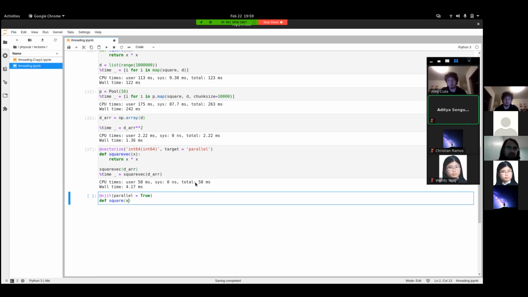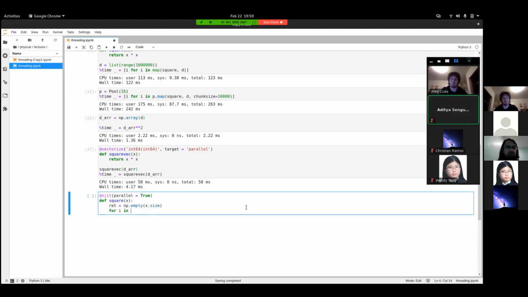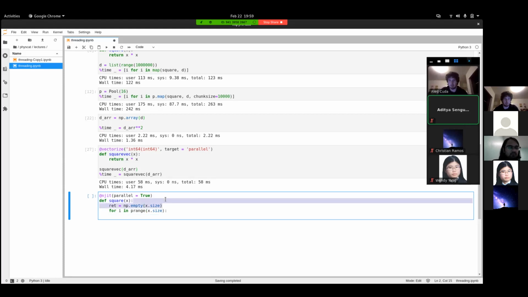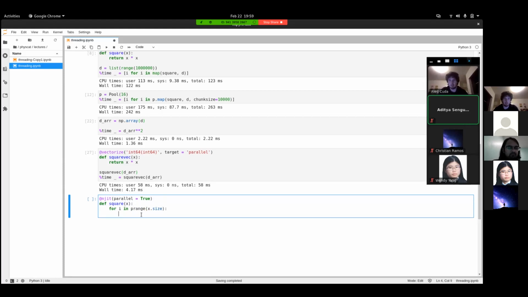yeah, multiprocessing doesn't work super well, unfortunately. And we make some return array, and we go for i in range normally. If we are working with Numba parallel functions, we have a new range function, which is prange, a parallel range. If we iterate over all the numbers, we set x of i. This is going to be an easier demo.